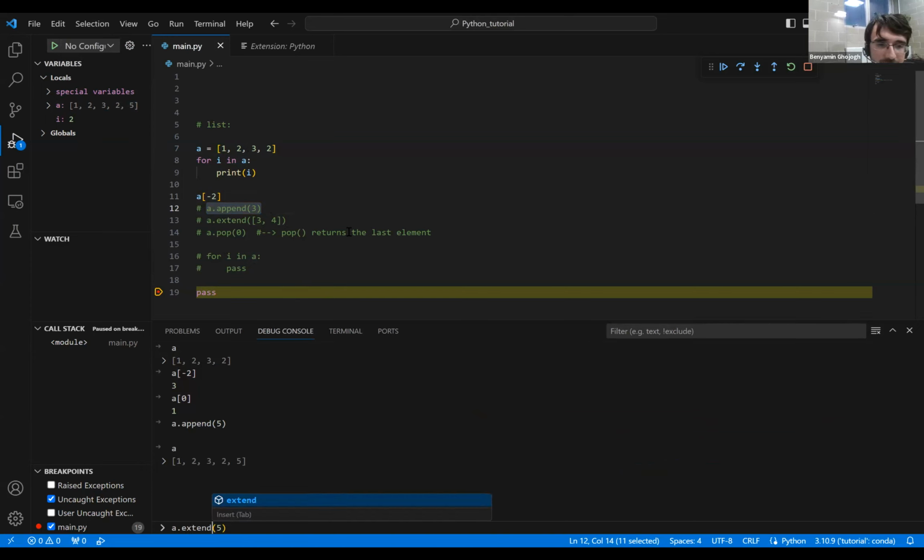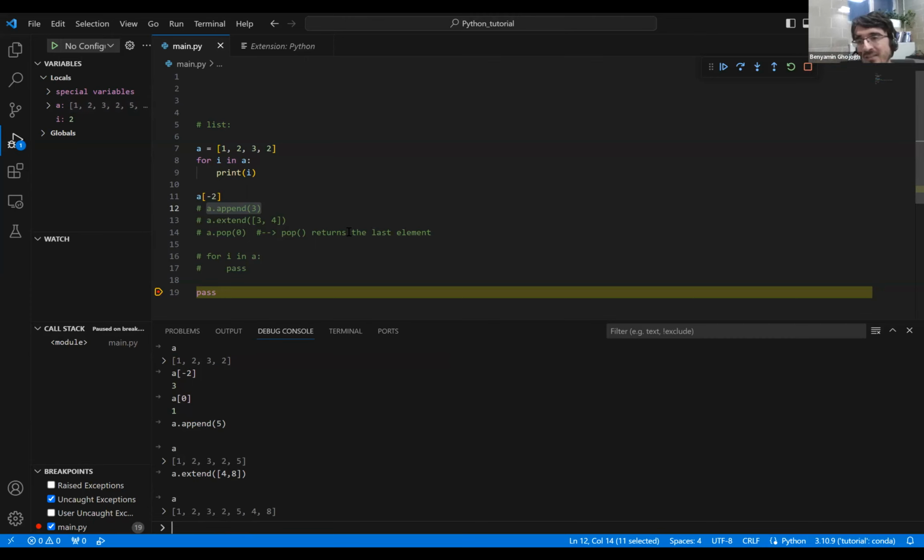Extend extends the list, however its input should be a list. So, for example, A is the list 1, 2, 3, 2, 5 here. Now I say extend it with 4 and 8, right? So what happens? Now let's see A. It became 1, 2, 3, 2, 5, 4, 8.